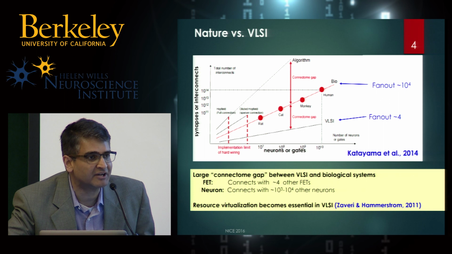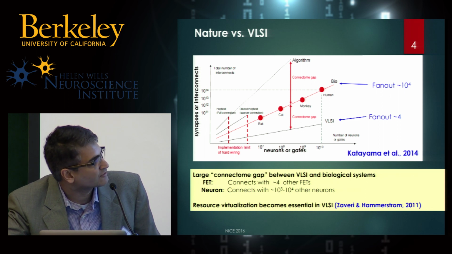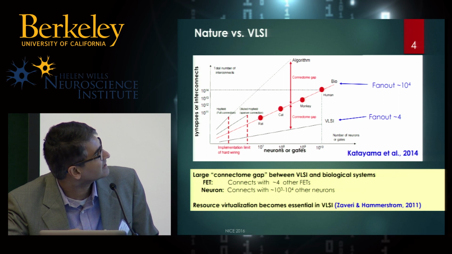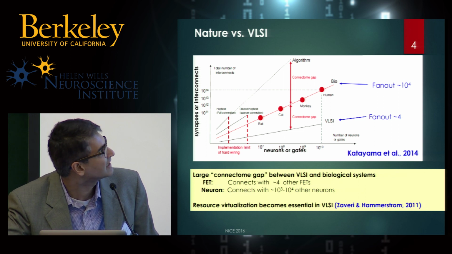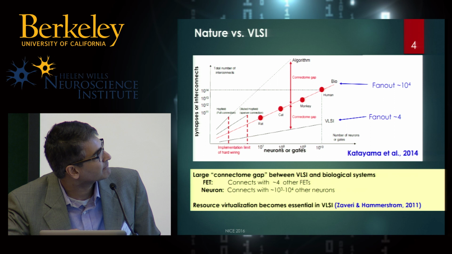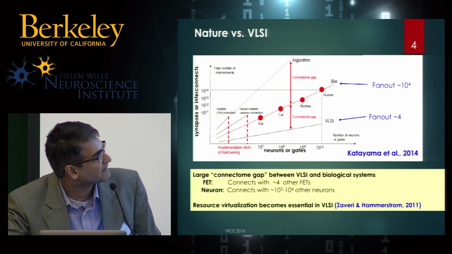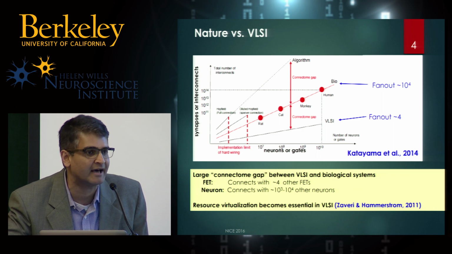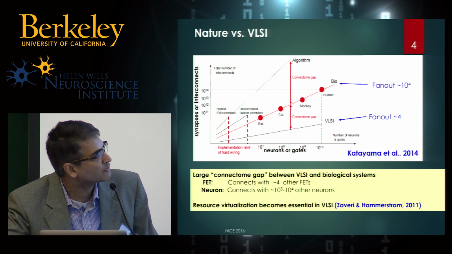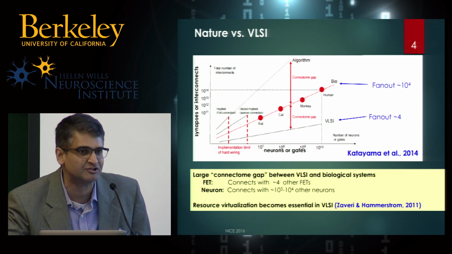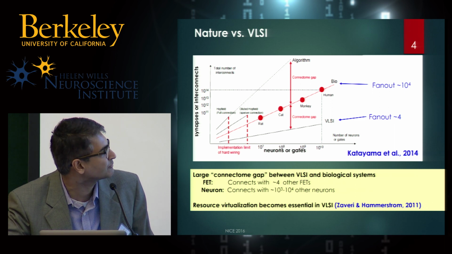As I said, Mother Nature has an incredible advantage over us. I took this plot, which illustrates Mother Nature's scaling law of synapses versus neurons, and it shows how much ahead of the game Mother Nature is. Typically, neurons have a fan-out of the order of 10^4, and while it's not a completely fair comparison, we can look at VLSI and say that a transistor has a typical fan-out of 4, even though a neuron is in itself a complete computational unit, and a transistor may just be part of some kind of computational block.